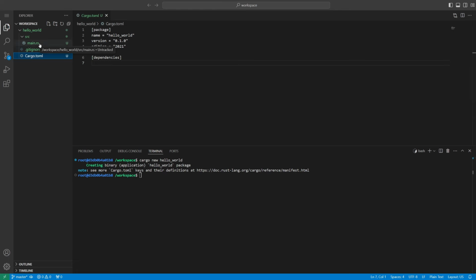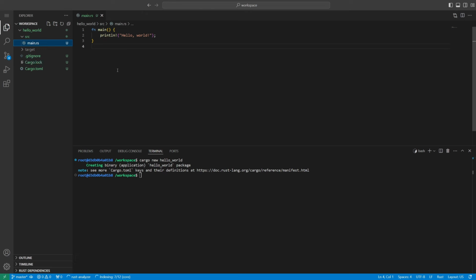Then we have the crate containing main.rs. This source file contains one simple function called main, which prints hello world. You do not need to specify anything else.